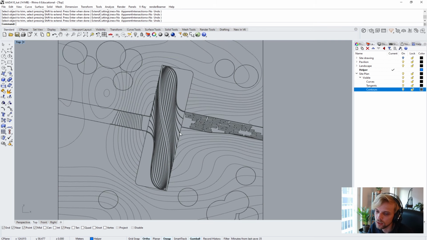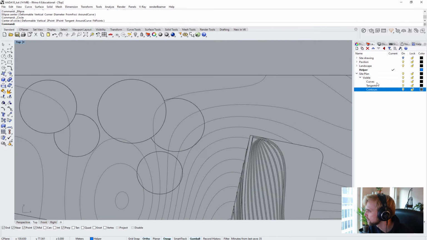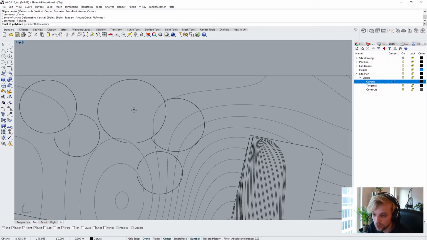So I call this the first pass of cleaning, right? I just clean up the main bad things that no architect should have in their projects. For the tree trunks, I'll change this to the curves layer, and maybe we should separate our curves layer into a tree layer. For now, I'll just draw in the curves layer and I'll make a cross.